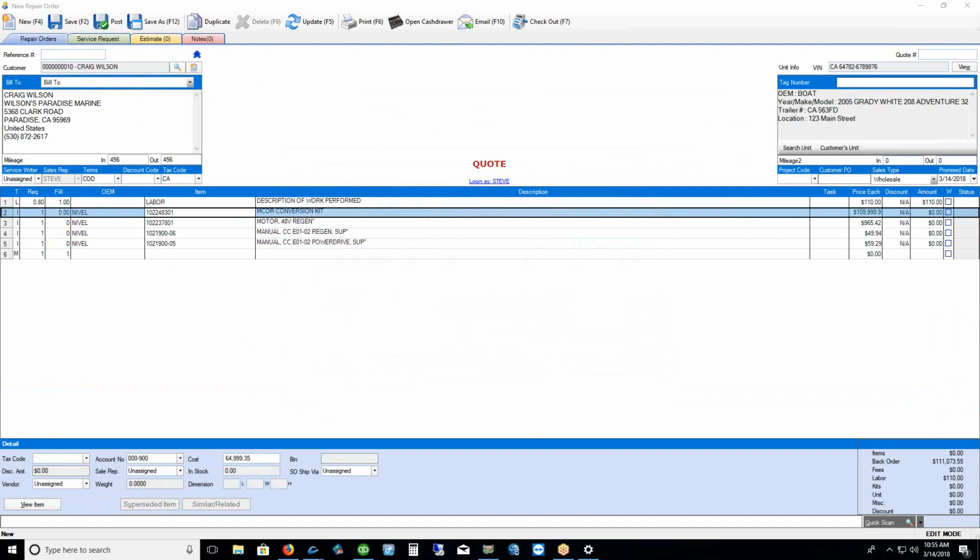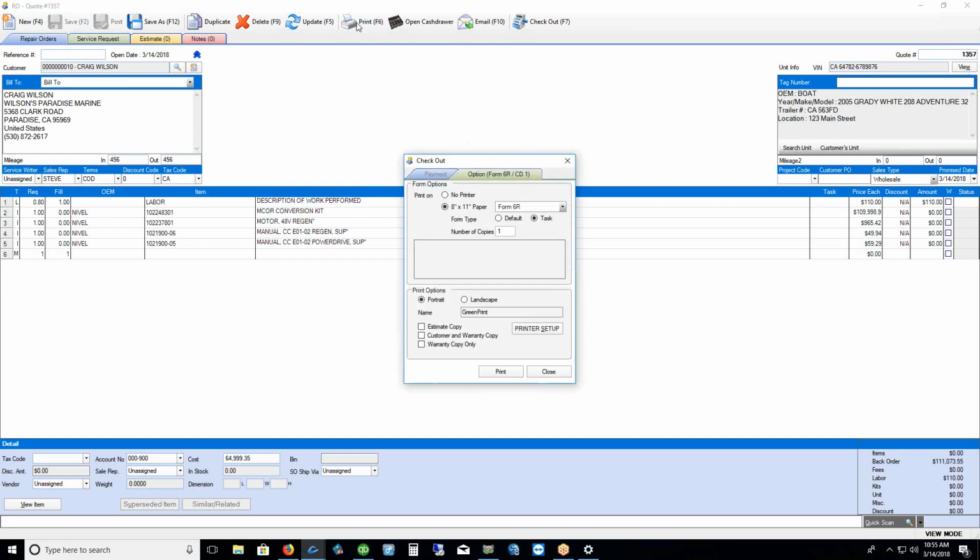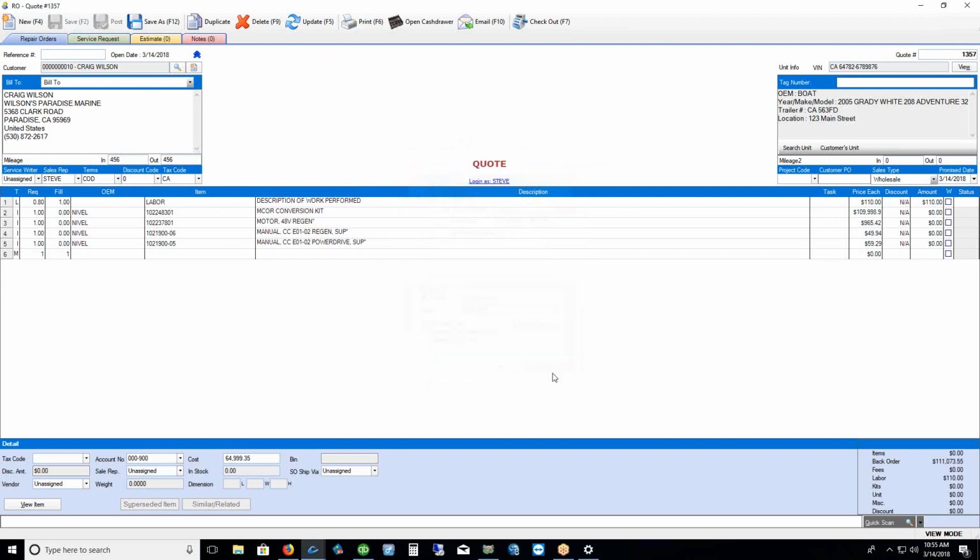You have the option to save the work order as a quote. In an upcoming release, that's actually going to be a changeable preference, so you could say estimate if you prefer the word estimate. Currently, if you want to print it as an estimate, there's a print button up here at the top, and you want the word estimate instead of quote, you click that box that says estimate, and it'll throw away the word quote and use the word estimate instead.